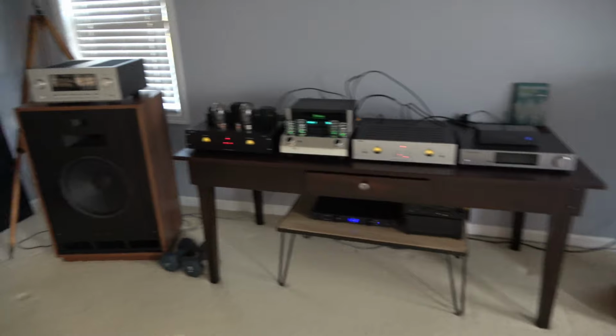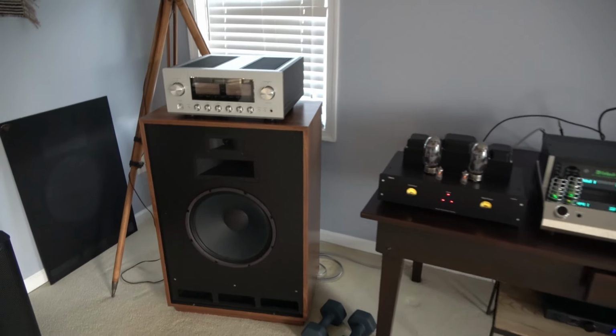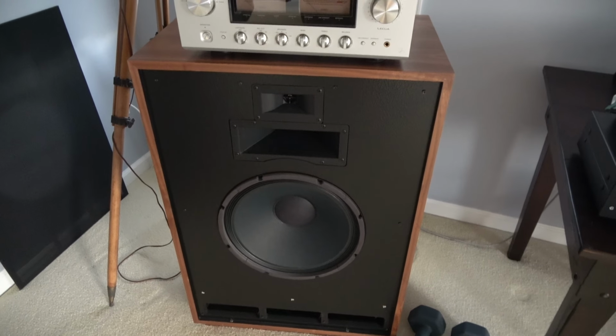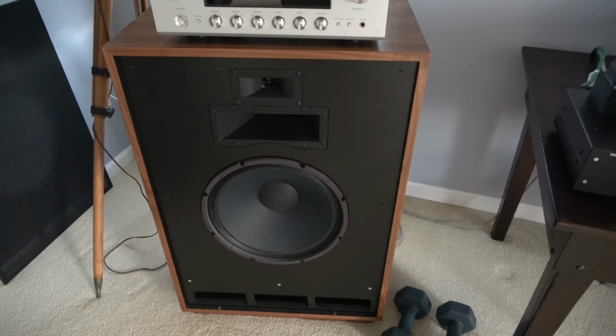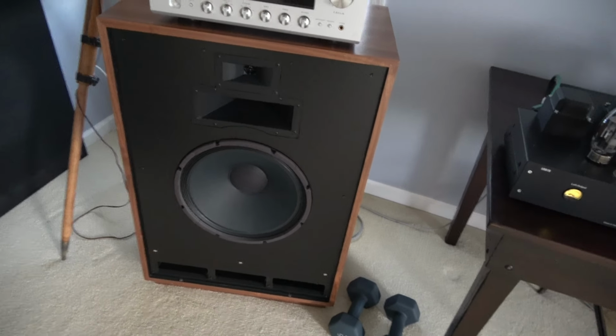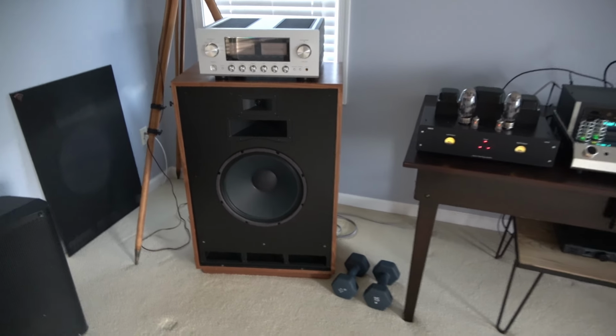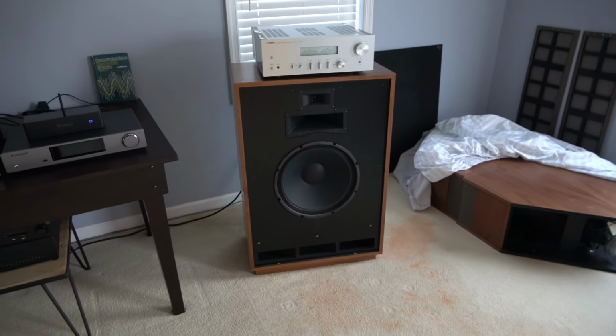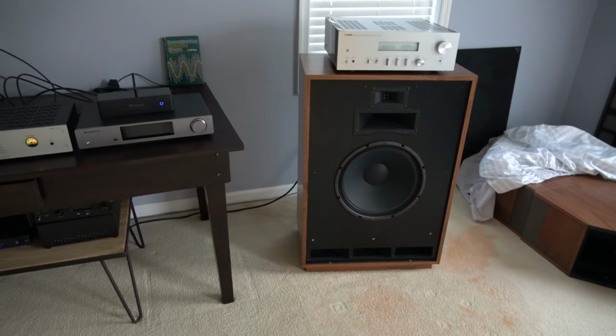Fun. Oh, and of course I'm feeding the Klipsch Cornwall 3s, which are fantastic, my favorite speaker of all time, of any speaker I've ever heard, including all those high-dollar speakers I heard at Capital Audio Fest. I'm still a fan of the Cornwall 3s.